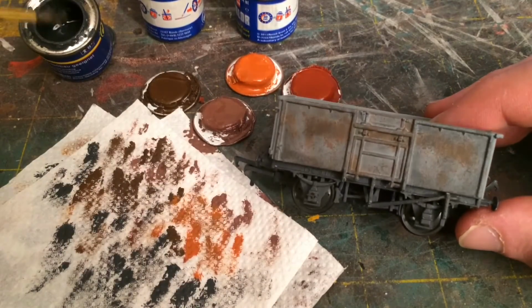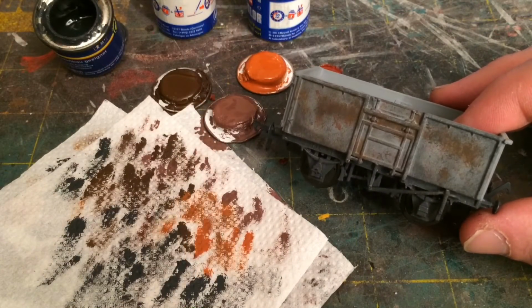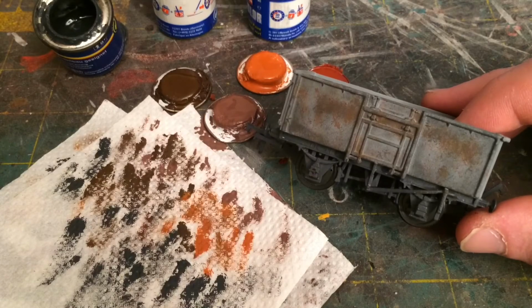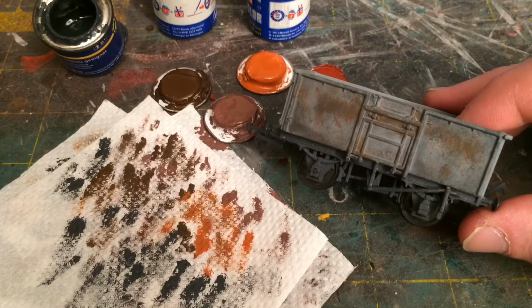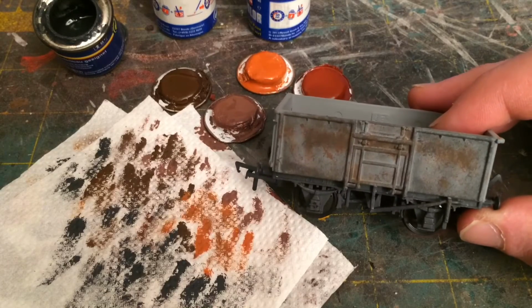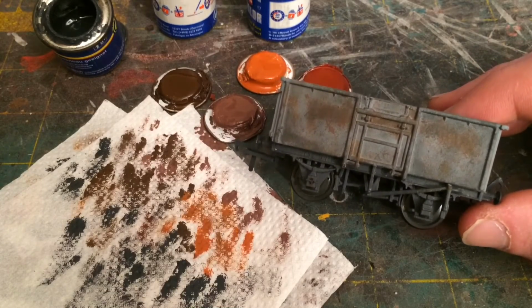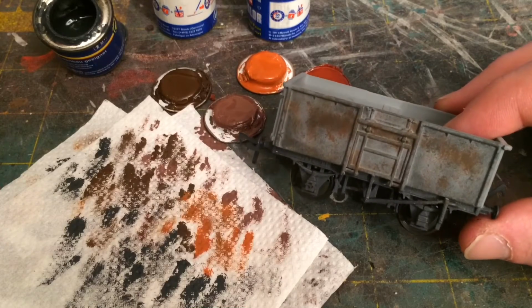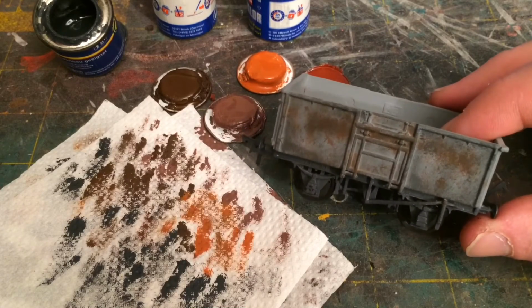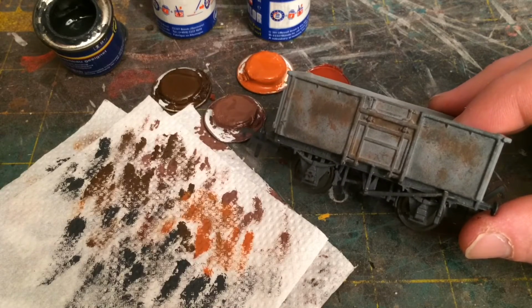So there we have it. I hope this has been of some help to you. I hope you can take away some of these methods and maybe use them yourself in your own kit building, and that it allows you to enhance your either ready to roll or kit built stock. And I'll just leave you with a few photos of some of the wagons as they look once finished.